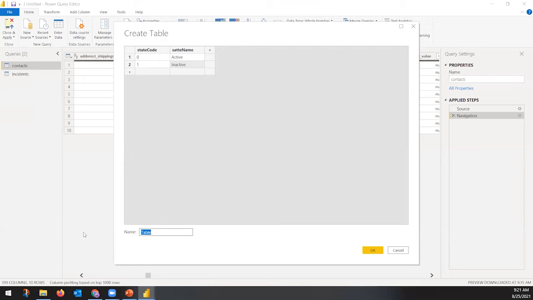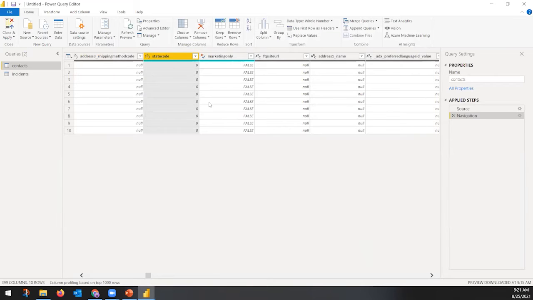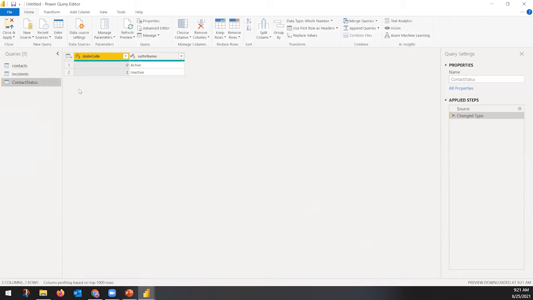And the table, let's say that it is going to be contact status, something like that. Okay, I'll just leave it there. And as you can see here, Power BI just created a virtual entity there that doesn't really exist, but it's going to be available in Power BI.